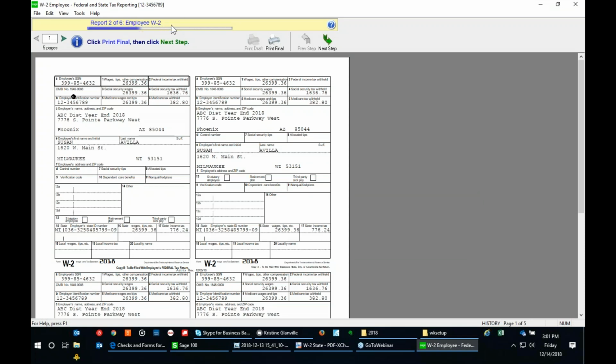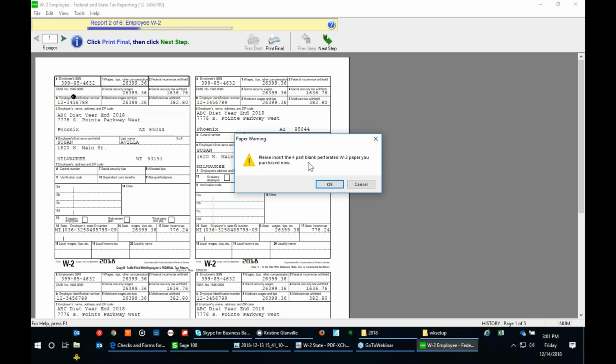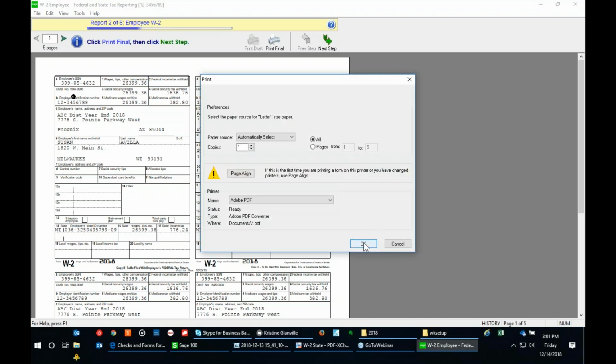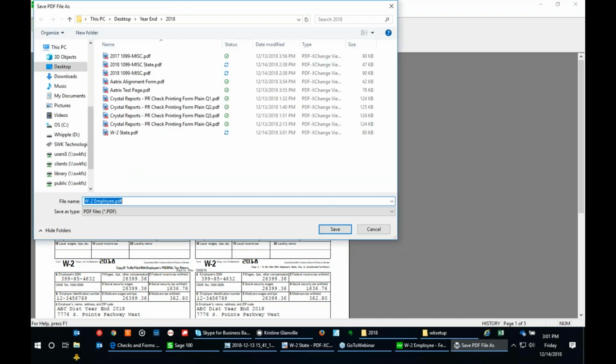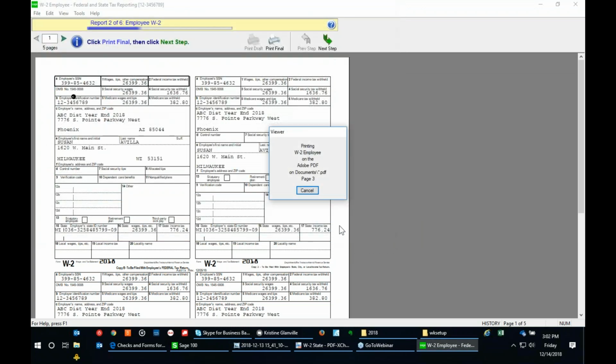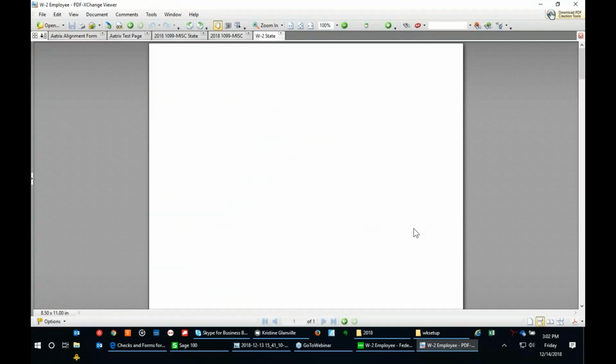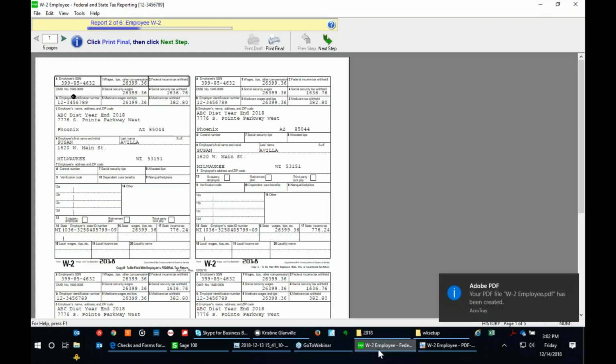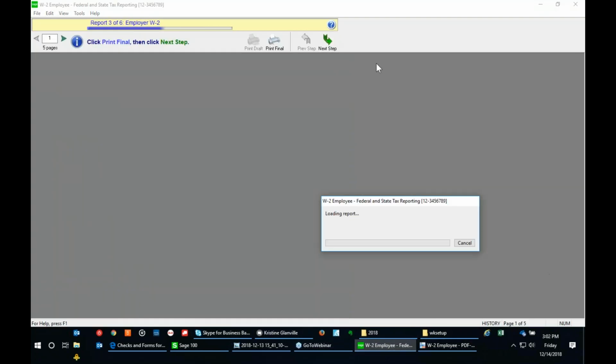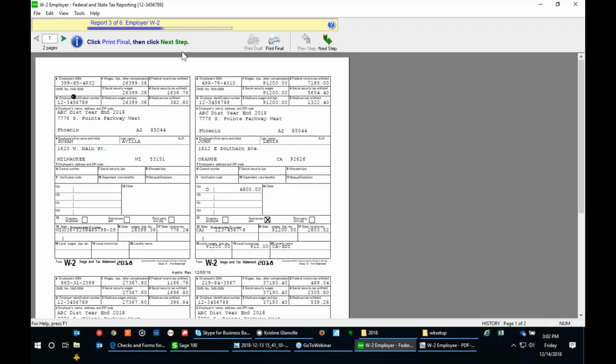And up here we can see what form that it's going to be printing. So this one is the employee's W-2 copy. Again, it tells you the 4-part blank perforated. So you basically continue moving through printing your forms.